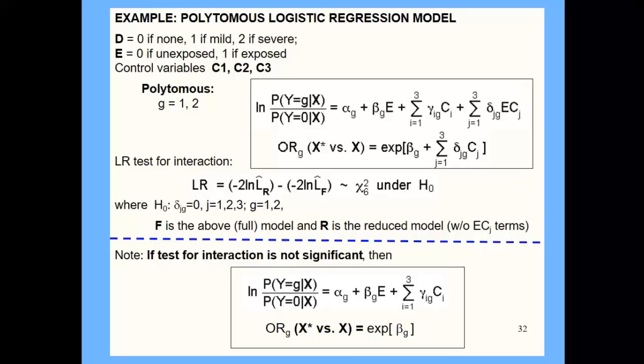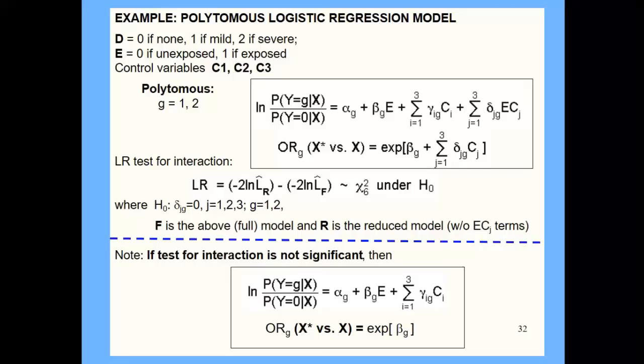If you go from 0 to 1 and 1 to 2, in that situation, would the ORs theoretically change or not? That's what I'm asking about, the interpretation. Well, again, you've got to think about what you're doing. What you're doing is you're not comparing the odds ratio going from 0 to 1 or from 1 to 2.